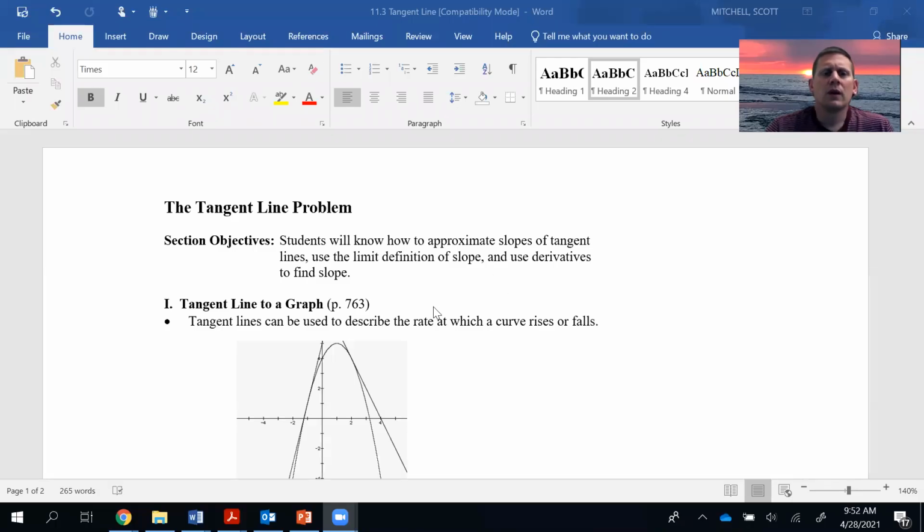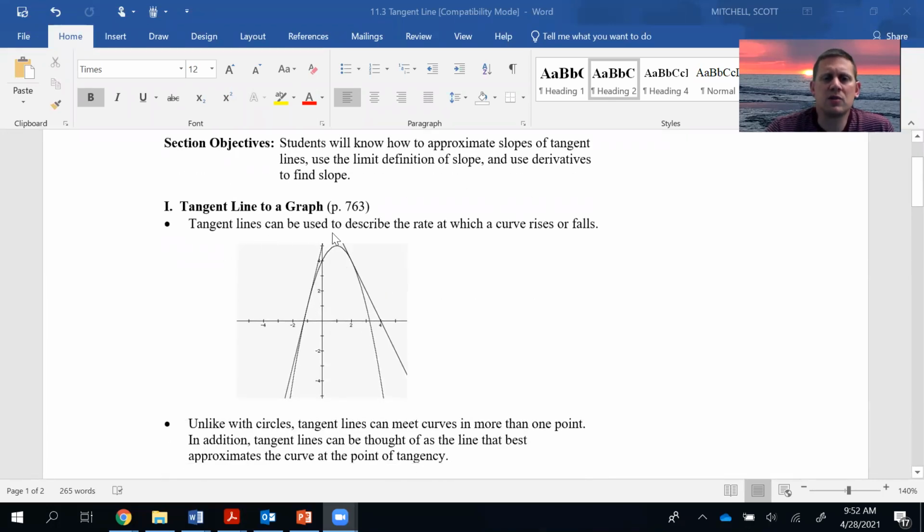Today, we're going to take a look at the tangent line question. Why we look at derivatives. We've learned about how to calculate a derivative. We really didn't talk about what a derivative is. So today, we're going to take a look at that. What's the point of a derivative and everything?